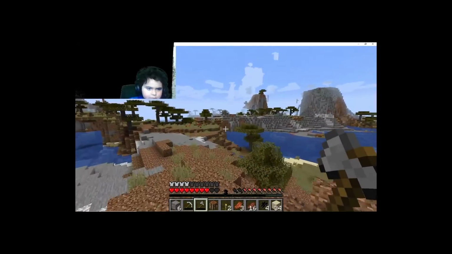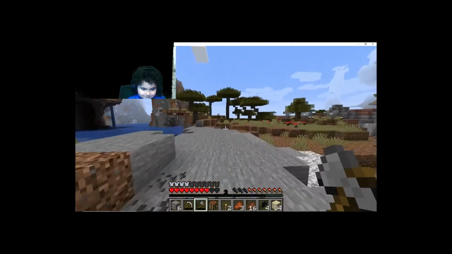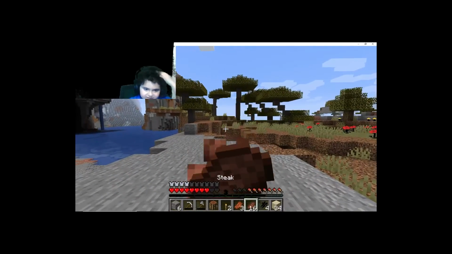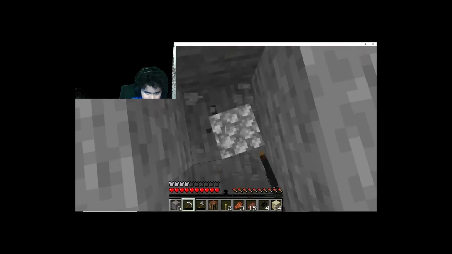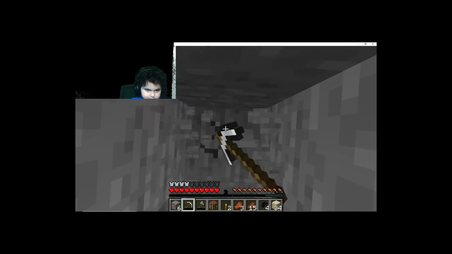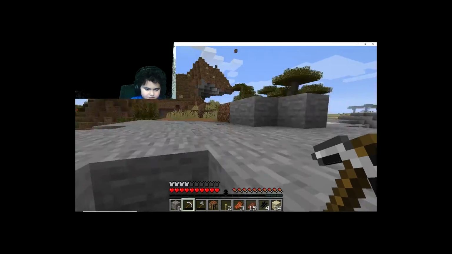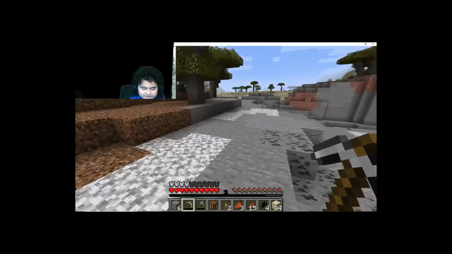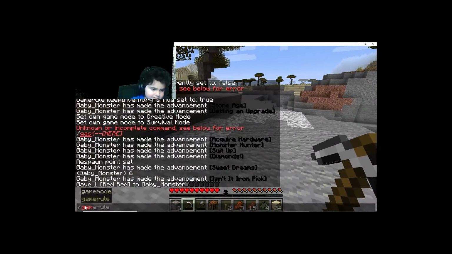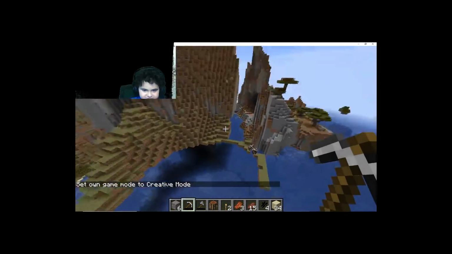Look at that stone, look how tall that mountain is. Should we go looking for diamonds or whatever? Let's start. Yeah, nah, I'm not gonna do that. Let's just explore to find diamonds. This will make it faster. I'm not going to do anything, but this will make it faster.